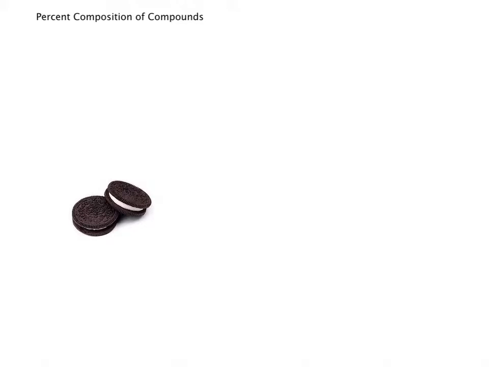Alright, in today's lesson we're going to talk about Oreo cookies and what they have to do with chemistry. The concept today is called percent composition, and it's a way to determine how much each element takes up in a compound. But let's look at Oreos. Here I have a picture of some single stuffed and some double stuffed Oreos, and the question I ask, and this is an activity that you'll have a chance to do in class, is, are double stuffed Oreos truly double stuffed? And there's a couple ways you could measure this, or there's a couple ways you could report this.